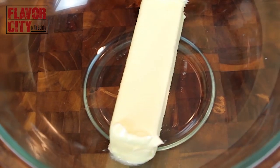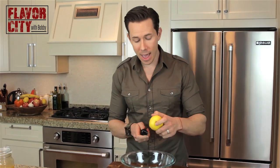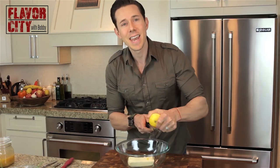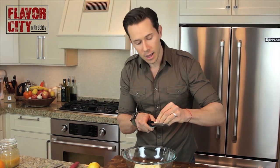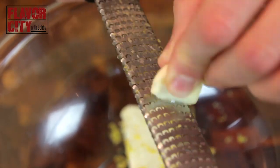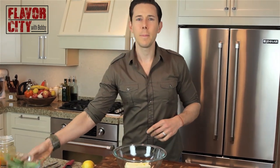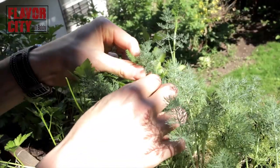In the bowl, I have one stick of room temperature butter. You want it to be room temperature so it's nice and pliable. And to that, I have one lemon that I'm going to zest. The zest actually has more flavor than the juice inside, and I never ever juice a citrus without taking the zest first. Next up, I'm going to take one clove of garlic and also zest that — a great way to get garlic flavor in there without getting a big chunk. No one wants to bite down on a big hunk of garlic. Next up, I have herbs. You're going to need about a quarter cup of any assorted herbs you want. I just took a trip out to my garden and got some flat leaf parsley, some chives, some basil, and some dill.